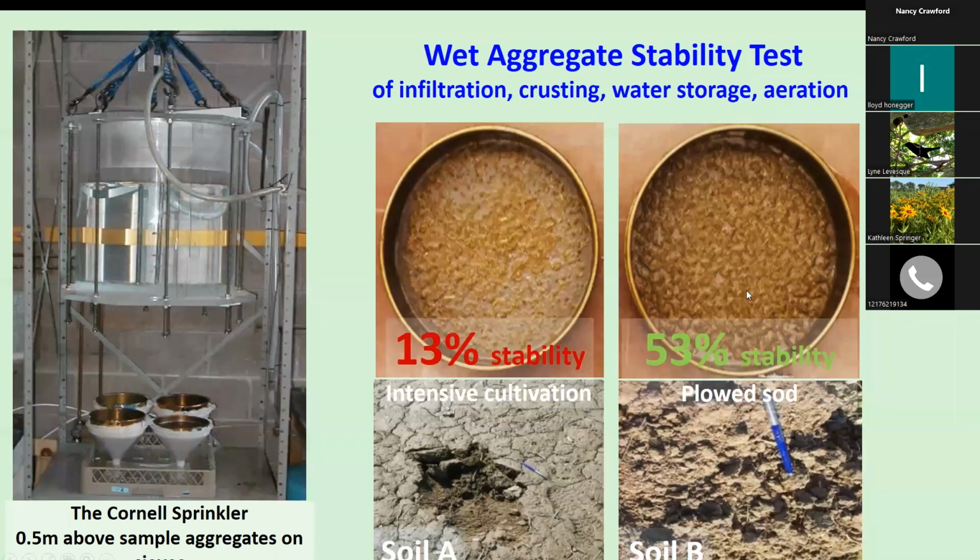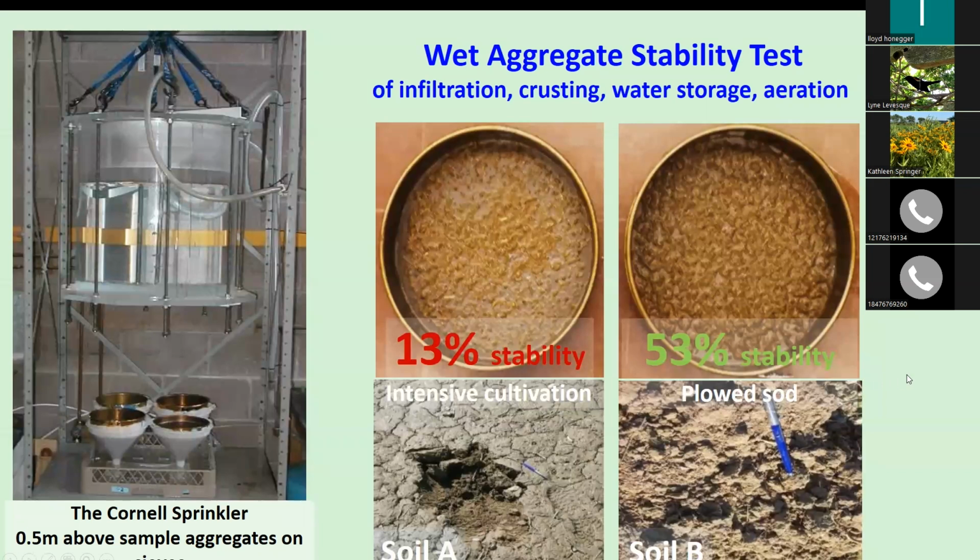So here's just kind of how we put a number on that structural stability that you see demonstrated in the field. Now with this, if somebody says, oh, my soil structural stability is about 60%, you can know what that means. So this is just a way to get from those numbers. What the heck is 50% stability, 15% stability? I don't know what that means. Well, this is just a way to kind of peer into that.